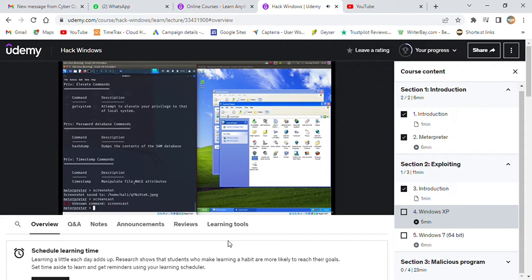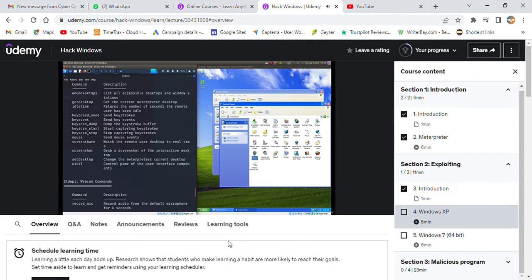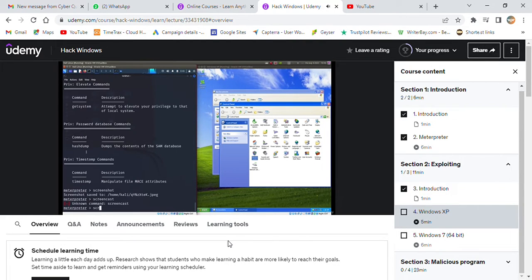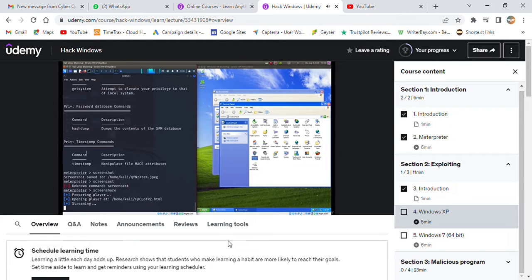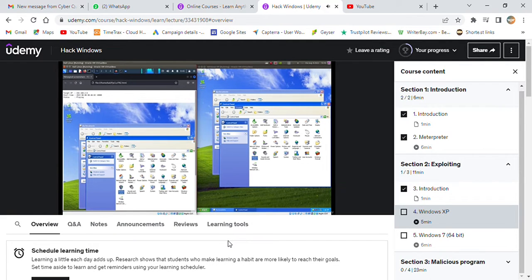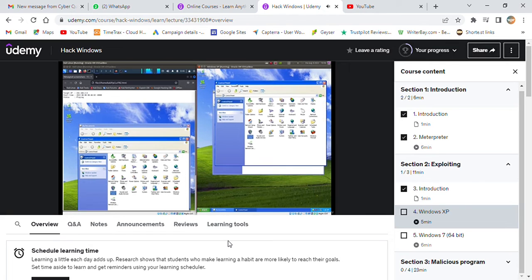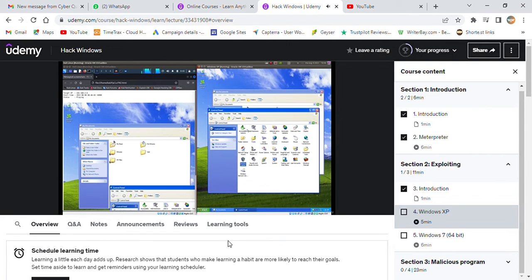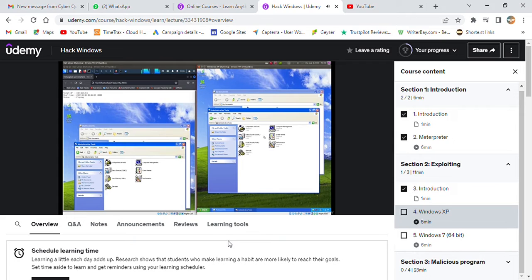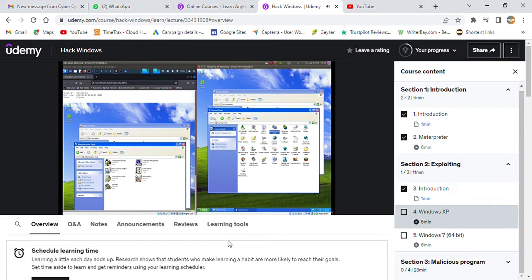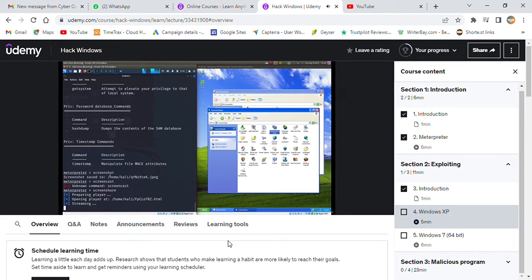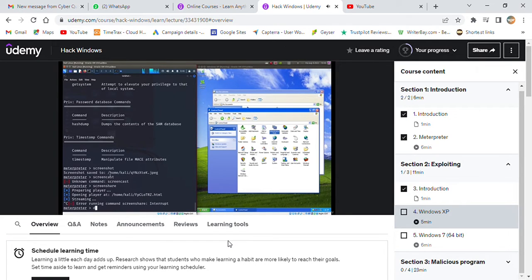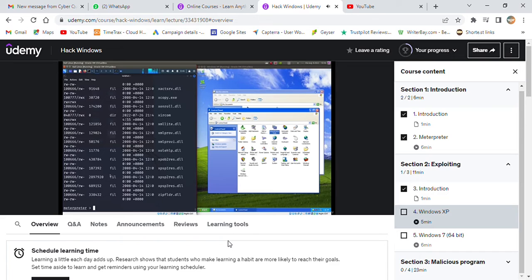We can also do a screencast. I think it's not called screencast, but screenshare. And that would just watch what the user is doing on the computer. So you'll see now we're actually watching inside that computer. Whatever the user is doing, now you can watch that with this command. So now we have control over the computer. We can also browse around the file system, upload and download files. We have control over the computer now using the Meterpreter shell.